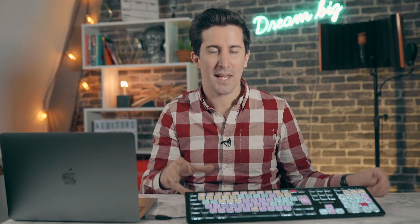So if you're an avid Pro Tools user for either Mac or PC, this keyboard is exactly what you need to master Pro Tools and speed up your editing workflow. This is the backlit keyboard from us at Editors Keys. It gives you all of the shortcuts for Avid Pro Tools and it works with either a Mac or a PC. So let me show you how it works.